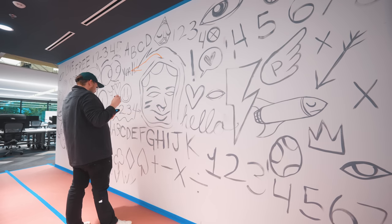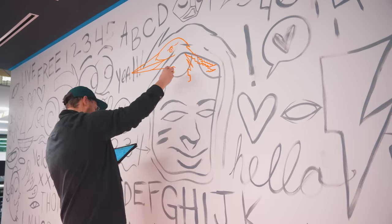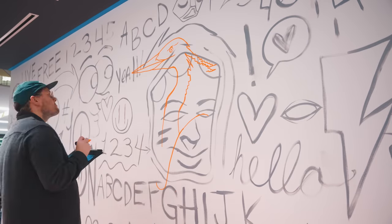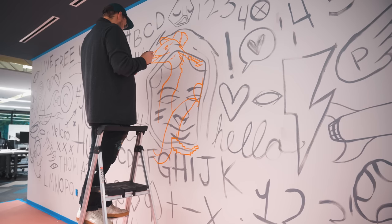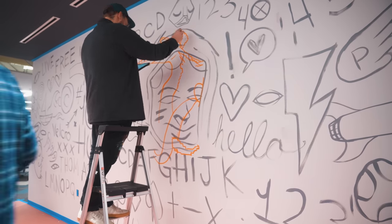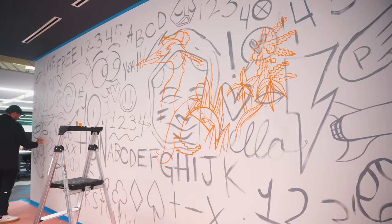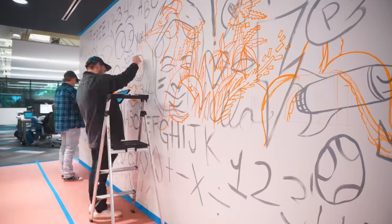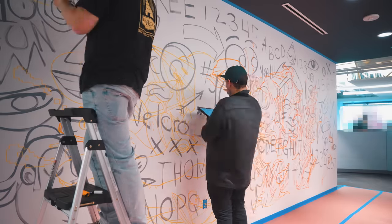The doodle grid involves a lot of looking at the mock-up, and then looking at the wall, and then looking at the mock-up, and then looking at the wall, and then finally making your mark and doing that process over and over again. You have to really carefully study the superimposed art over the doodle grid before you make each individual mark. Do I love the doodle grid? I guess it gets the job done. Wish the projector worked. It's a great trick to have in my back pocket, but I'm always looking to speed up the sketching process whenever I can.